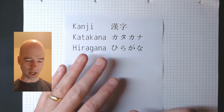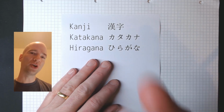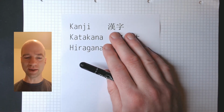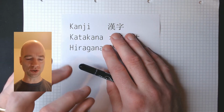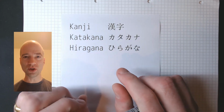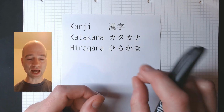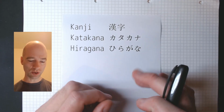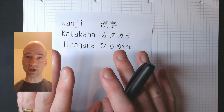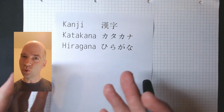So these two distinct systems were created to be used for syllables, for characters that had a phonological value. The kanji used in Chinese today can either have a meaning content based on the character, or they can have a phonological content. They're only used for the sound of the character. In Japanese, when you see a kanji, more often than not, it is for the meaning content of it. And if you have something that would have been written with a kanji for the sound content in the past, these days in modern Japanese, you are using one of these characters, katakana or hiragana, to denote the sounds. And that actually is one thing that makes Japanese easier to read, because once you know the characters, it's very quick to scan the page and actually see what the meaning words are.